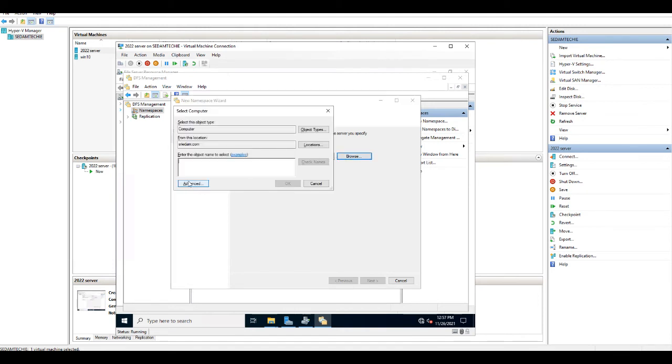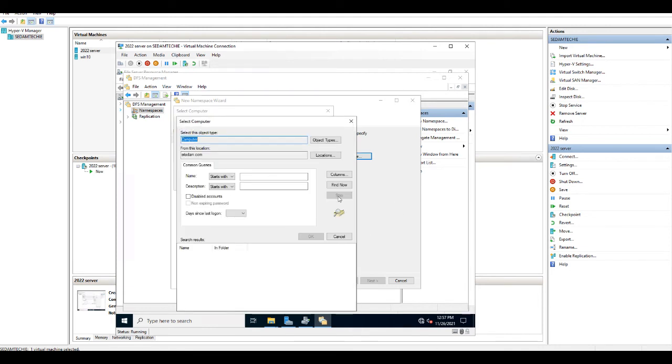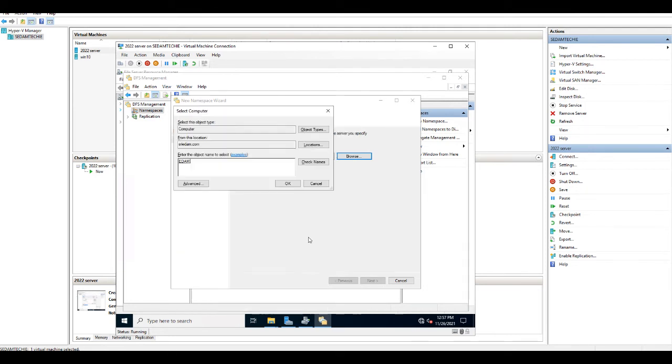So browse the machine on which DFS is installed. So it is installed on the server. In case you have a member server, you can add that machine like this.